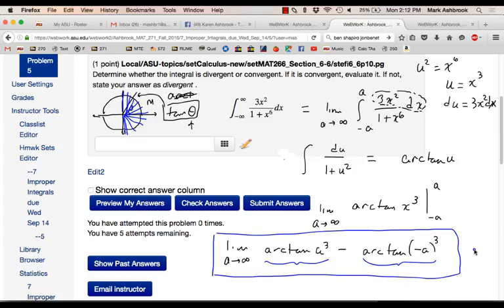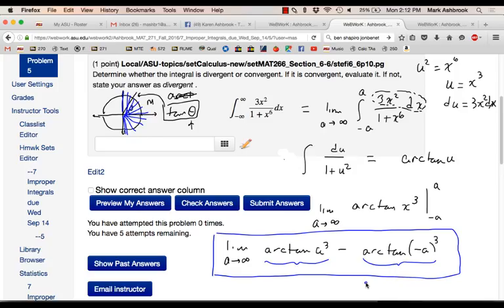Yeah? Do we have to write a range restriction somewhere in the answer? No, because it's asking for this limit. You just have to know that stuff to evaluate this limit. So all that stuff, that range restriction, you have to know about arctan in order to evaluate this limit. But this limit is either going to be undefined or it's going to be a value.